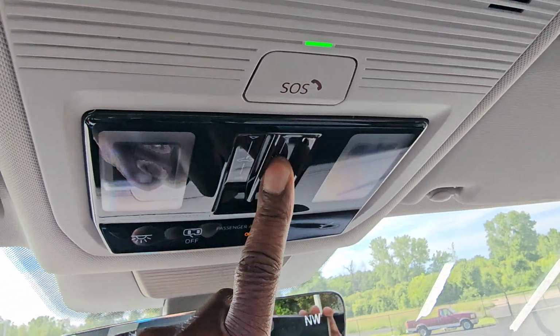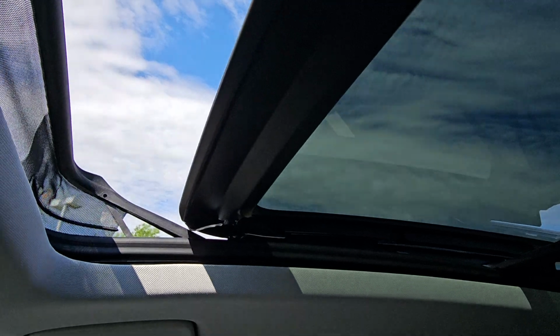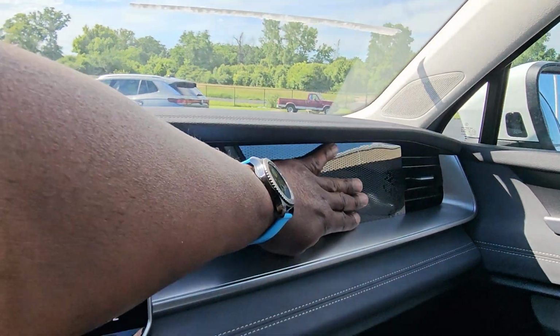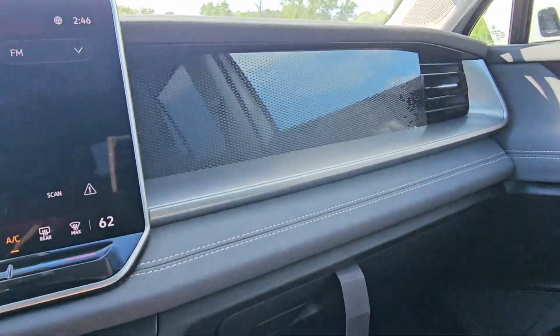And then I'm going to go ahead and close that sunshade and the sunroof. We're going to close that up. Actually, I'm going to stop the sunshade. I don't want that one to go. So we'll have that go back. I think this is going to light up in the SEL and the SEL R-Line up here. Not sure about this. We'll check it out at night and see what it does.